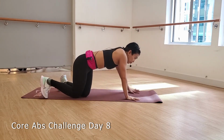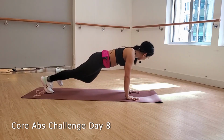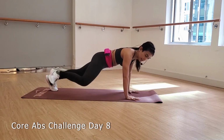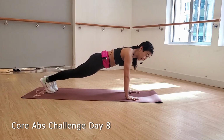So the last one is going to be up onto your plank. Three. Spiders. One. To the side. So you crunch a little. Squeeze that oblique. You're not only working your obliques, but every part of your core in the middle. So pull it in.